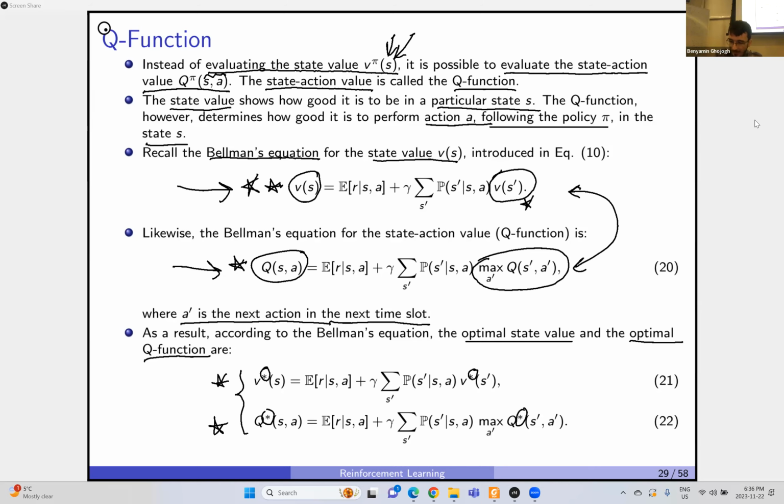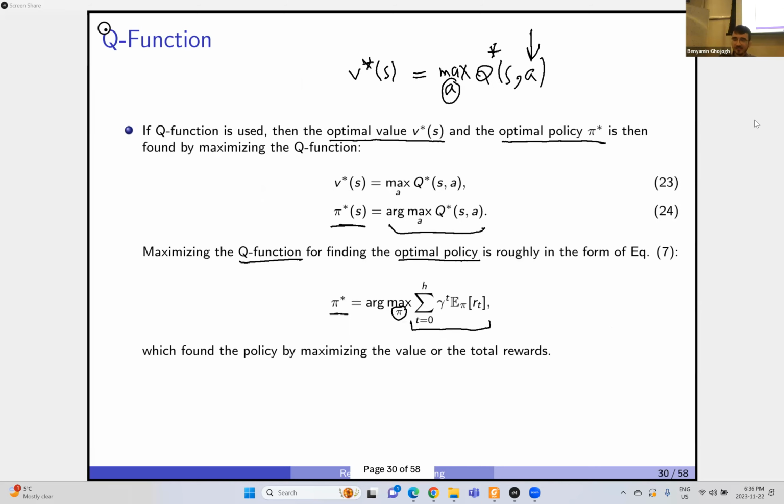And then we said, if we maximize Q star S and A with respect to A, A goes away, right? You have this function, you maximize it with respect to A, so the variable A goes away. The only thing which remains is S. As a result, it becomes the value, V star. What about argmax of Q star with respect to A? We know that argmax of something with respect to A should be in the essence of A, action. So it's policy, right?